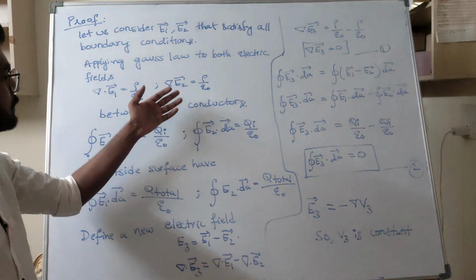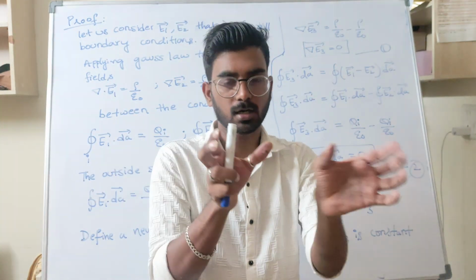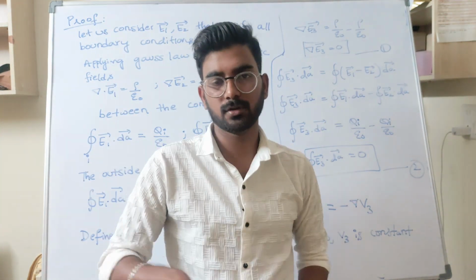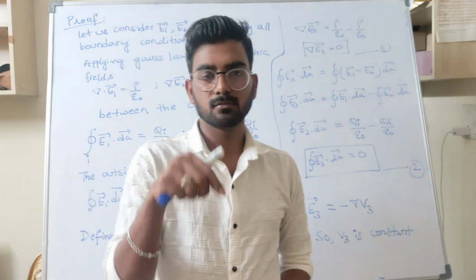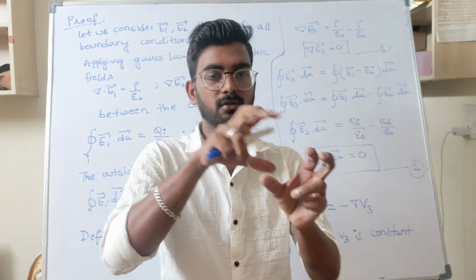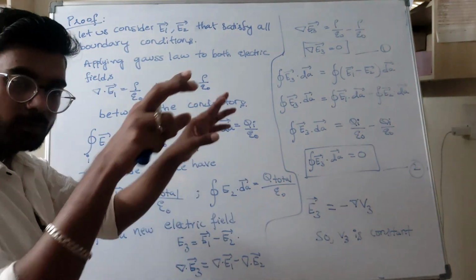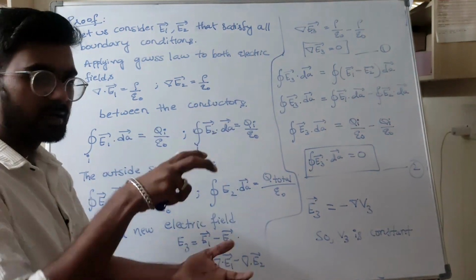So it lies between the conductors. The conductors are there: conductor 1, conductor 2, conductor 3, like that. Between the conductors, charges are present. The charge density rho was there between the conductors, in the bounded region only. So rho by epsilon naught between the conductors.